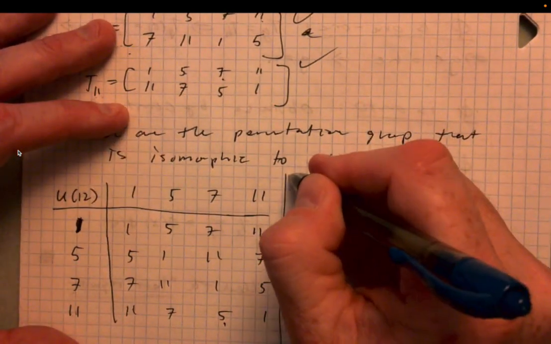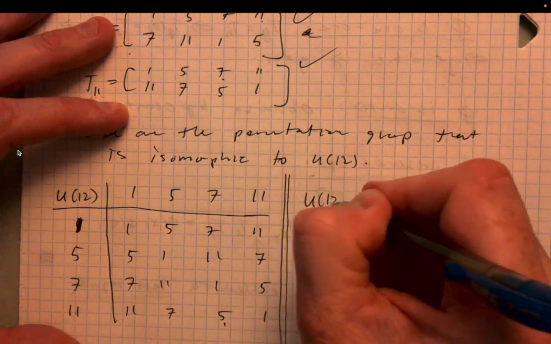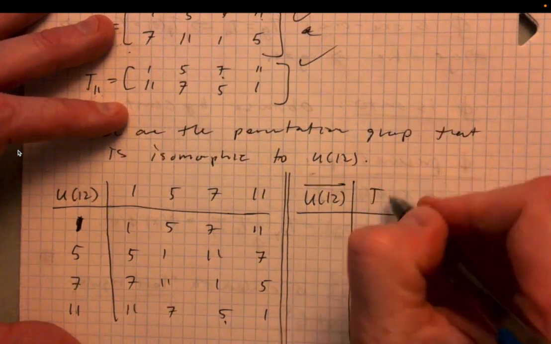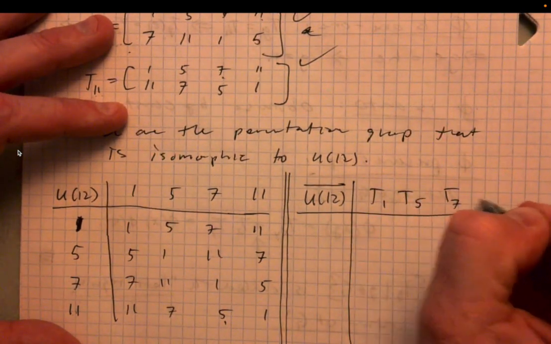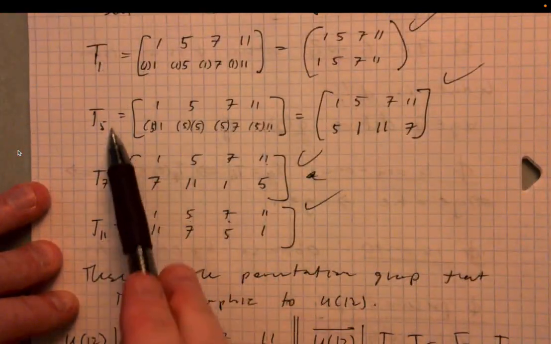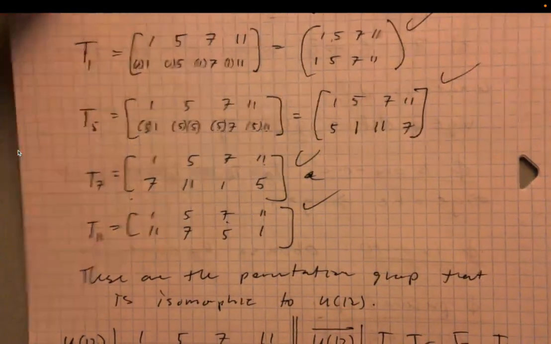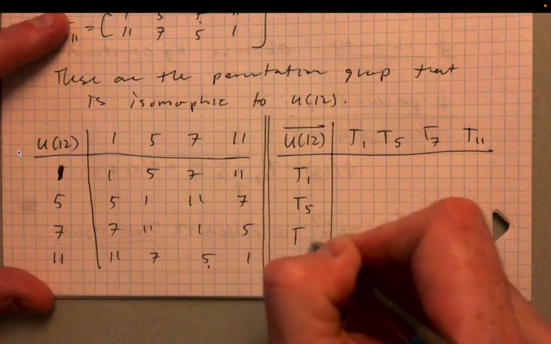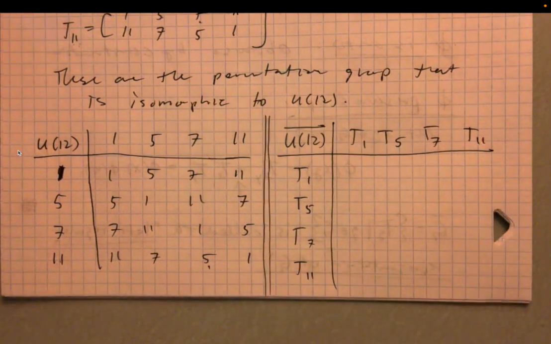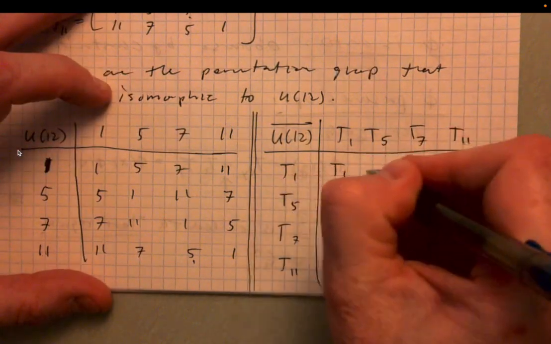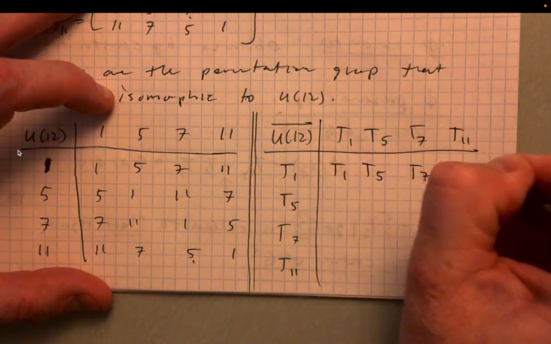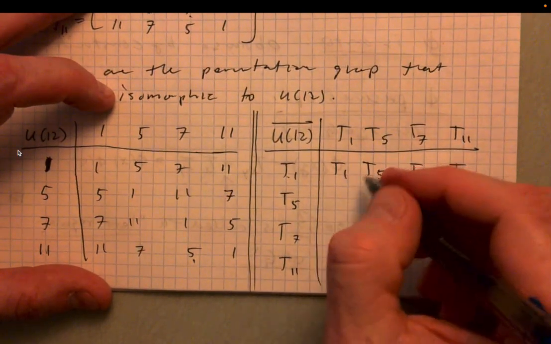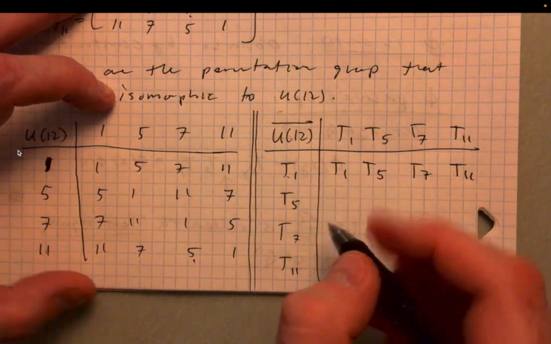Now, remarkably, and this is really useful for you to verify, I'll show you how to verify in a moment, the left regular representation of U12, which we just sorted out, T1, T5, T7, and T11, which we just calculated up here, when you think about combining those and putting them into a Cayley table, you get the same exact structure. So you'll get T1 here, T5, T7, T11. So T1 combined with T11 gets you T11. All right, T1 combined with T5 gets you T5.